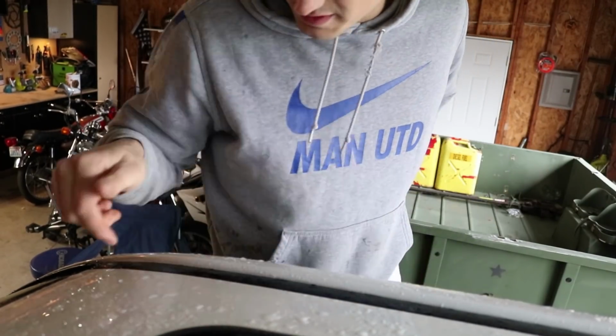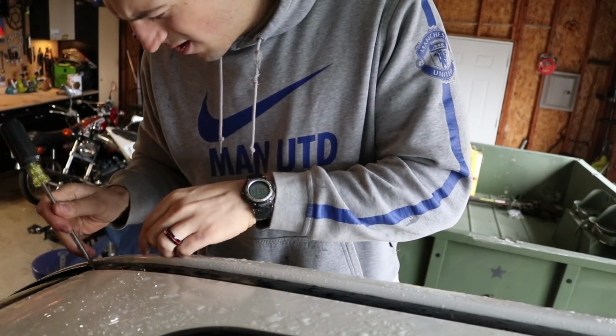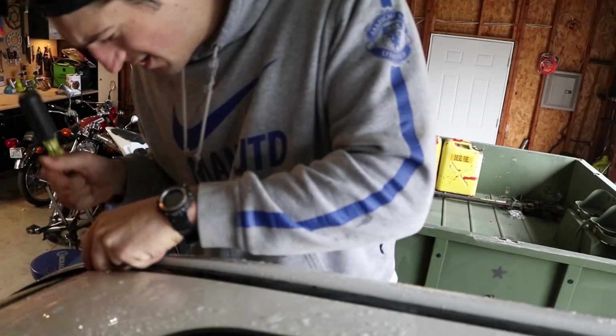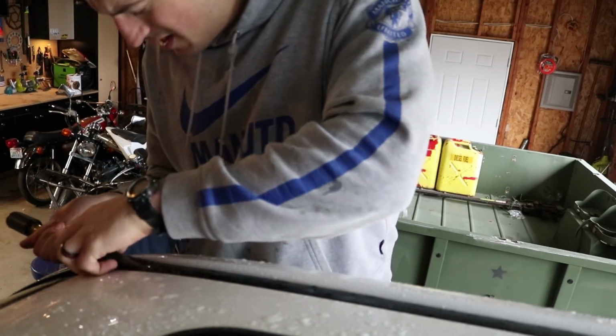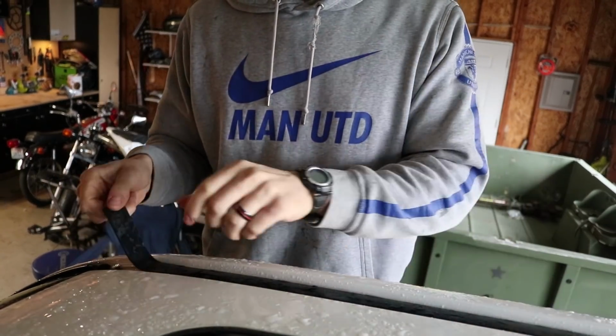So your first step is to peel back the weather stripping. Now I'm just going to try to use this flathead screwdriver to kind of get back in there. Don't pry against your windshield, maybe pry against this little bit of rubber here. There, it just pops out of a little clasp. And I'll go ahead and pull it back.